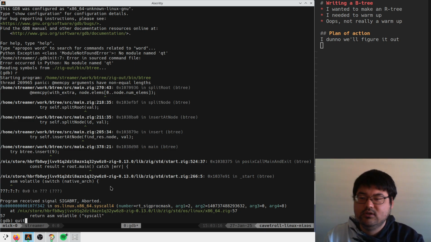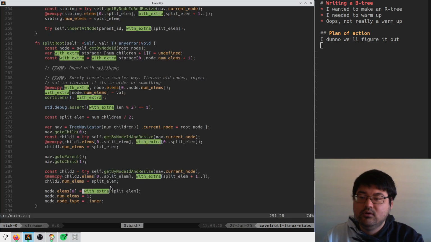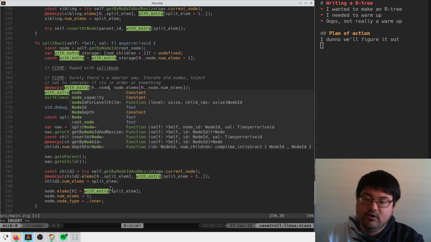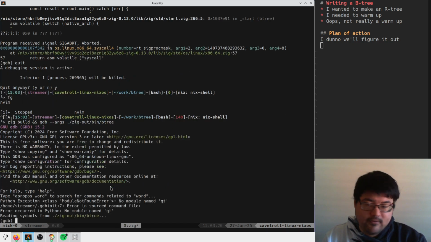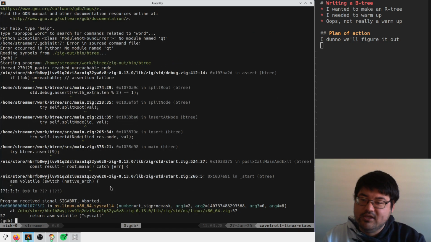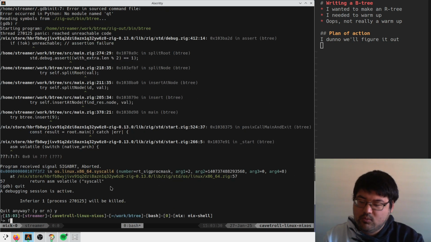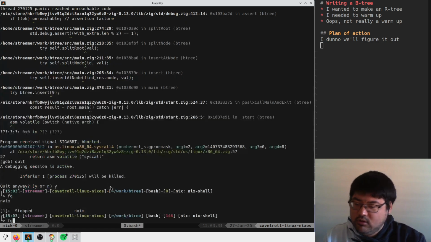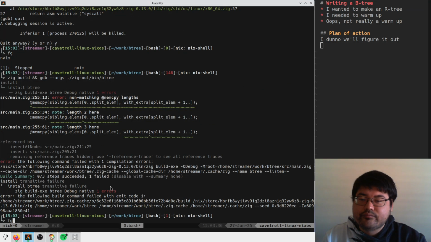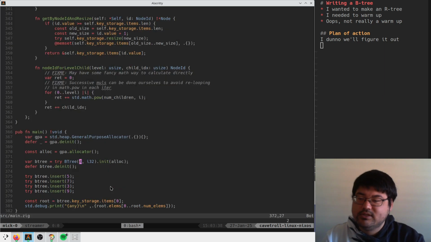Non-equal lengths. Right, because that mem copy still needs to be 0 to node num lms. Okay, now that assertion should get hit. Yeah, it's mad that it's not odd anymore, so let's work with an even number of elements here. Non-matching mem copy lengths at 255 now.